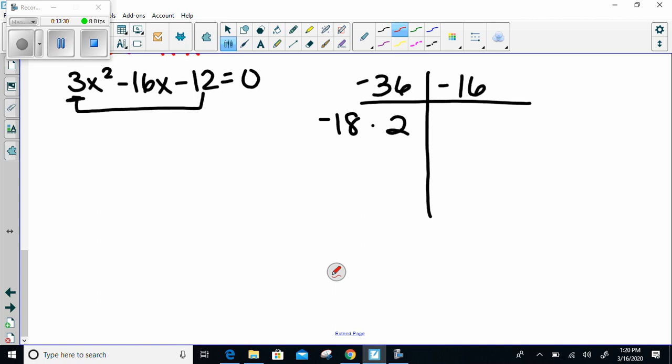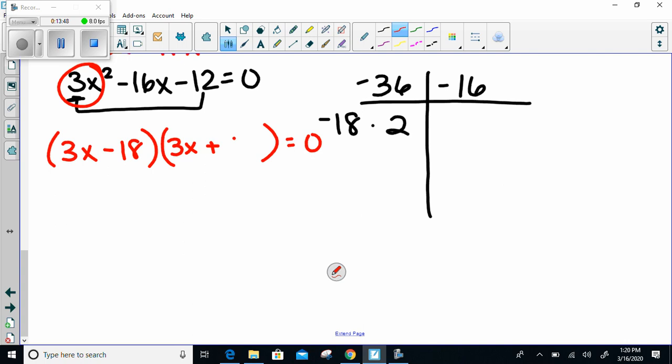So again, employing this method of factoring that I like to use, I'm going to put down my 2 parentheses equal to 0. I'll write my 3x twice. And then I'll put my 2 factors in. It doesn't matter where you put them. The 18 can come first, or the 2, whichever. You pick your preference. And then I'll take a look at my factors. I see that one can be simplified, so that's what I'm going to do next. I'll simplify that out because that 3 shouldn't be there anyway.